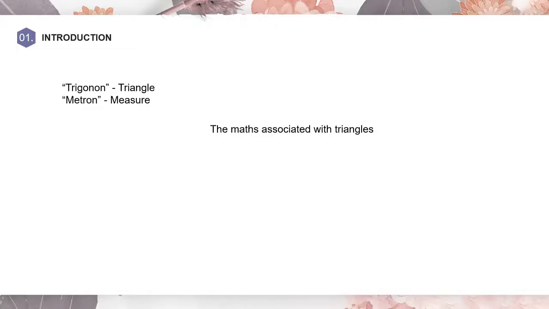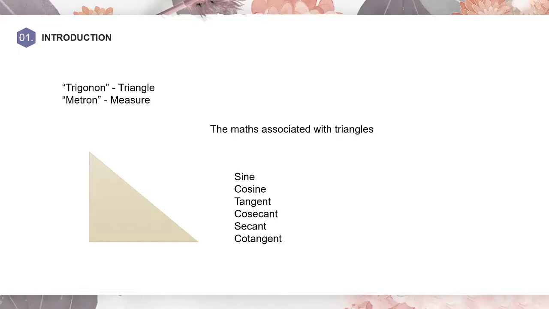Trigonon and metron are words in the Greek language, and usually we have associated this with triangles, and we learned it with triangles. In the lower classes also you learned it with triangles, basically right triangles. In trigonometry we learned about 6 ratios: sine, cosine, tangent, cosecant, secant, cotangent. Sounds like Hebrew, I know, but it's not Hebrew, it is Greek. We also learned the short forms: sin, cos, tan, cosec, sec, cot.